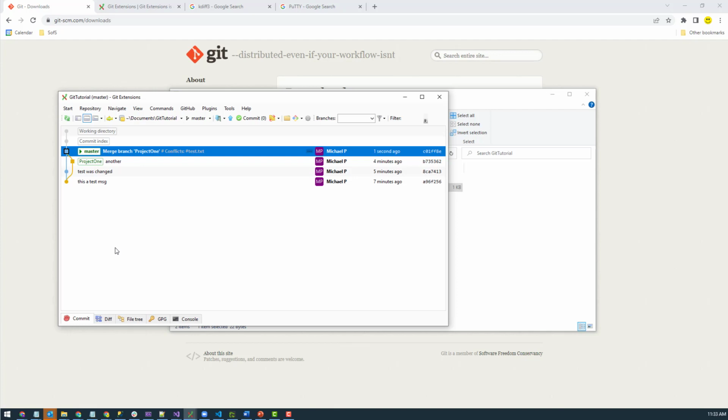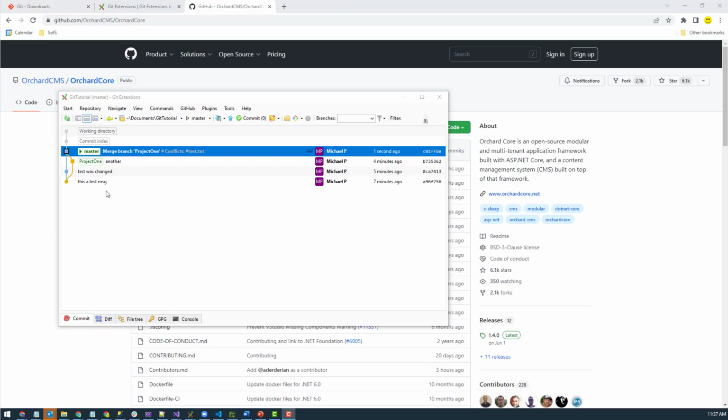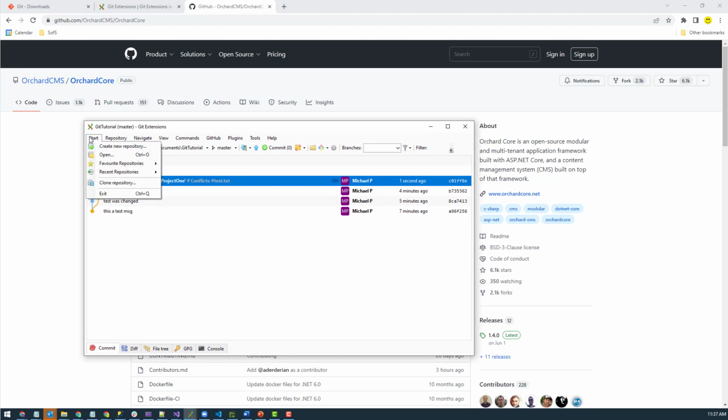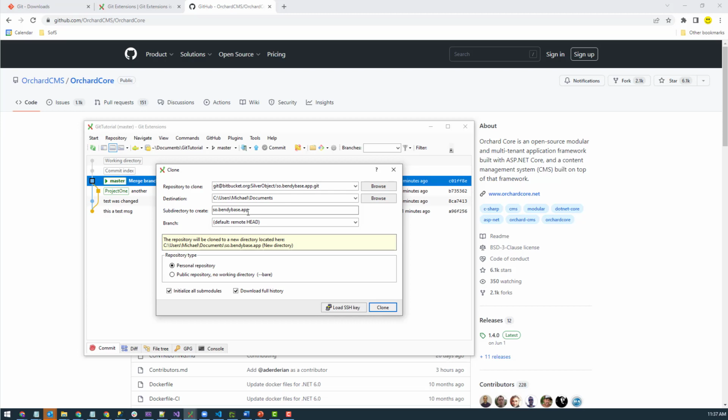We'll do more videos to cover this. I guess one other thing I want to show you. In this case, we basically created a brand new local repository, right? But most of the time, you will be given access to a repository to clone, or basically to create and download the code. This is called cloning in Git. So if I want to clone something, I'll click on clone. It'll ask me where I want to put it.